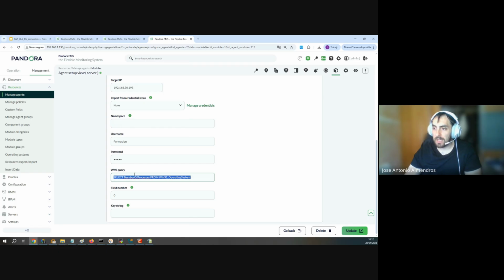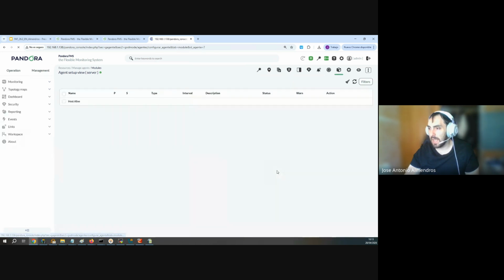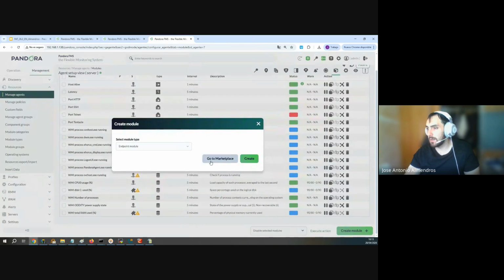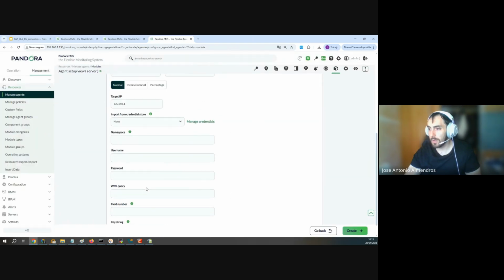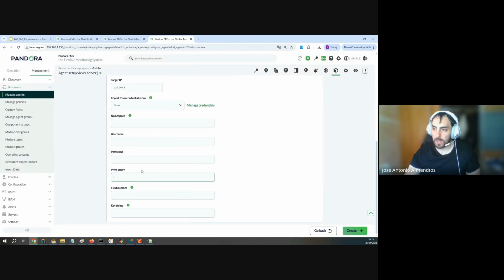This is a WMI query. There are a lot of queries that we can launch depending on the WMI protocol. And in the case that we want to use a query that is not provided by the wizard, we can create a module manually and fill it with the query that we want to use.